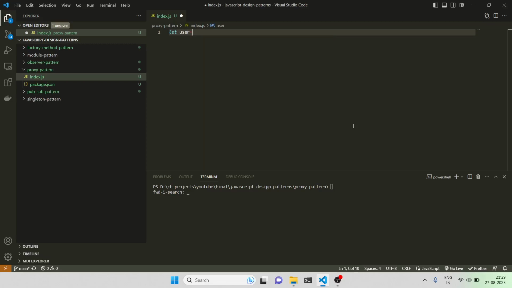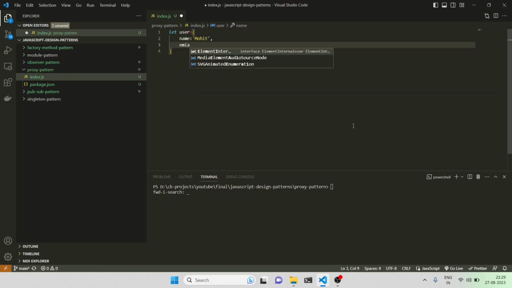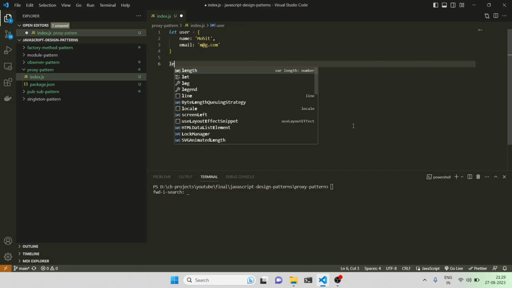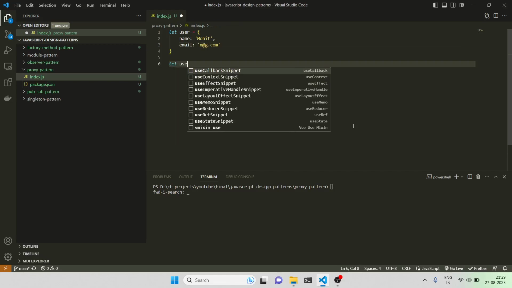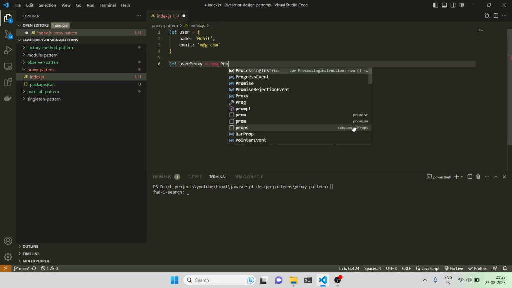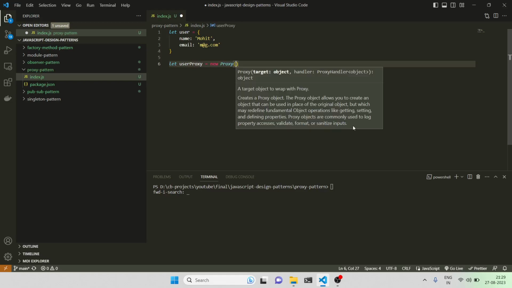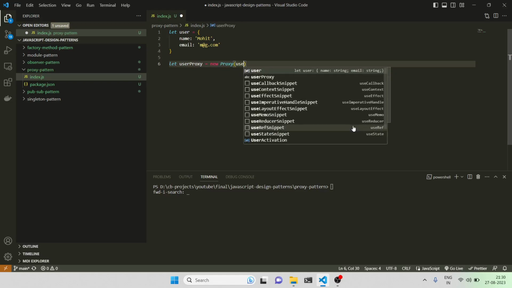Let me create an object. Let user equal to, and I have to pass the object here, user.